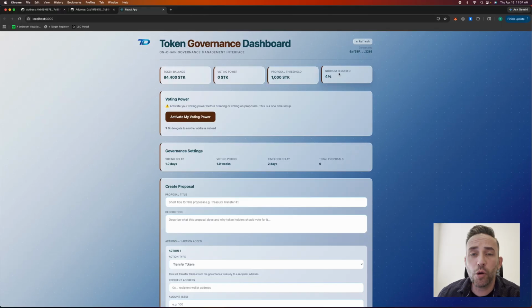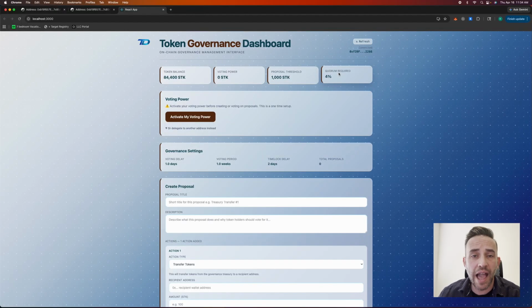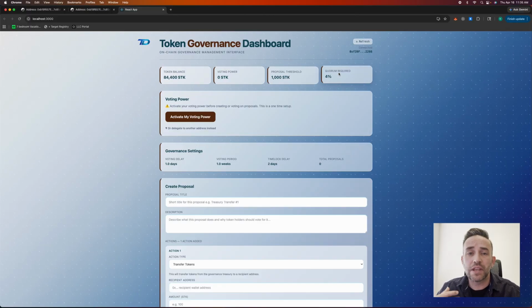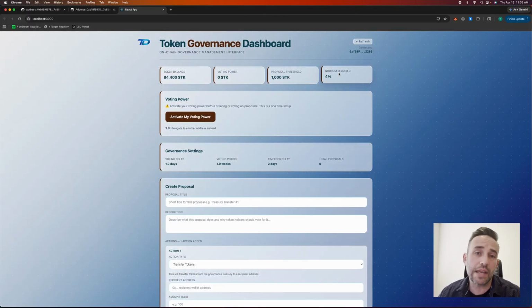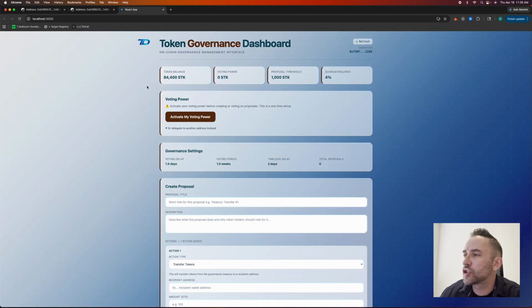And what this is saying, the 4% quorum is saying that at least 4% of the total supply has to be active in the vote. Right? That way, it's not just a couple of people that try to sneak something by everybody else. When you have this spread across hundreds or thousands of people, it takes a good amount of action and people to vote to hit a quorum, where here it's only going to take one person, just because I'm doing it myself just to show that this works.